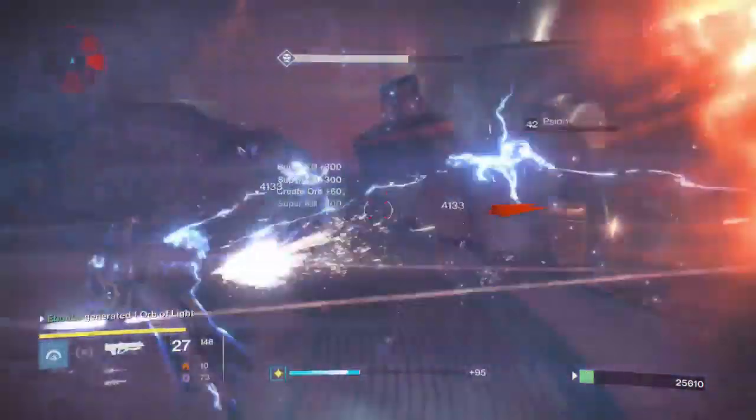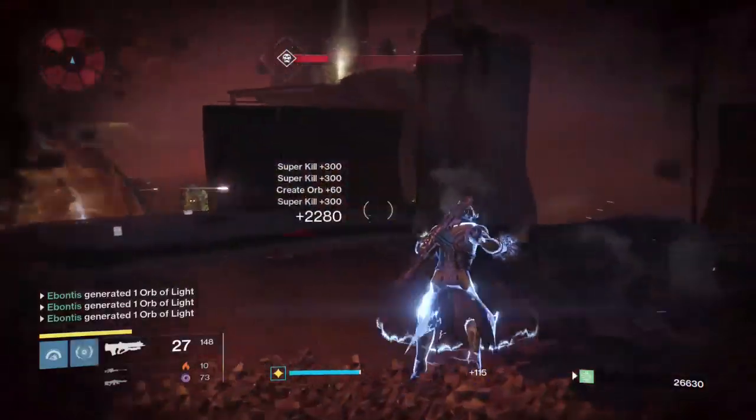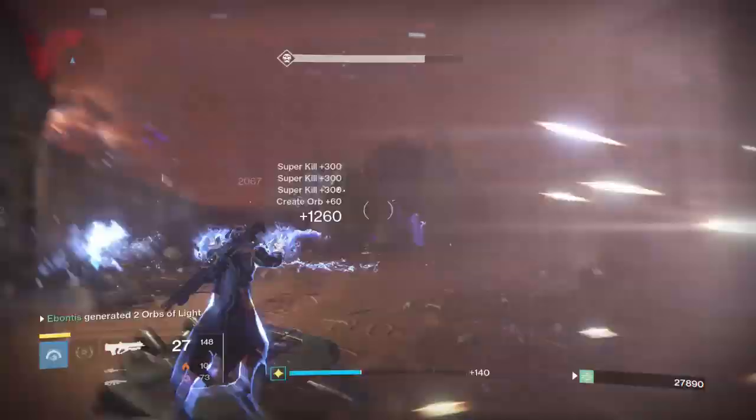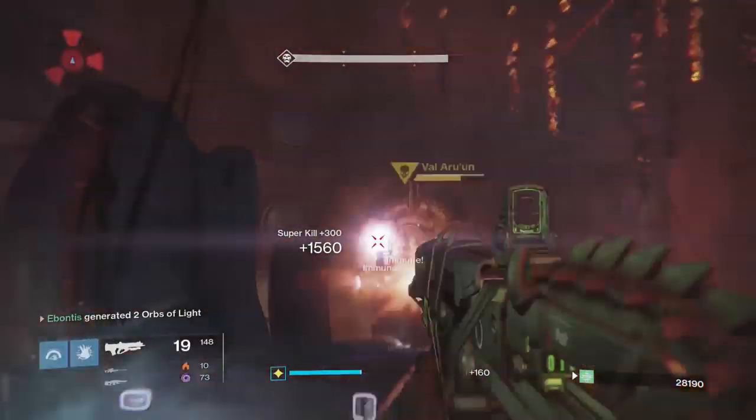So I'm going to use landfall there to my favor, and then just try and mow these guys down up here if I can. And the ones that I really want to take out are the phalanx. If I can chain all those together and take them out, it saves me a whole lot of anguish of having to actually try and shoot them.